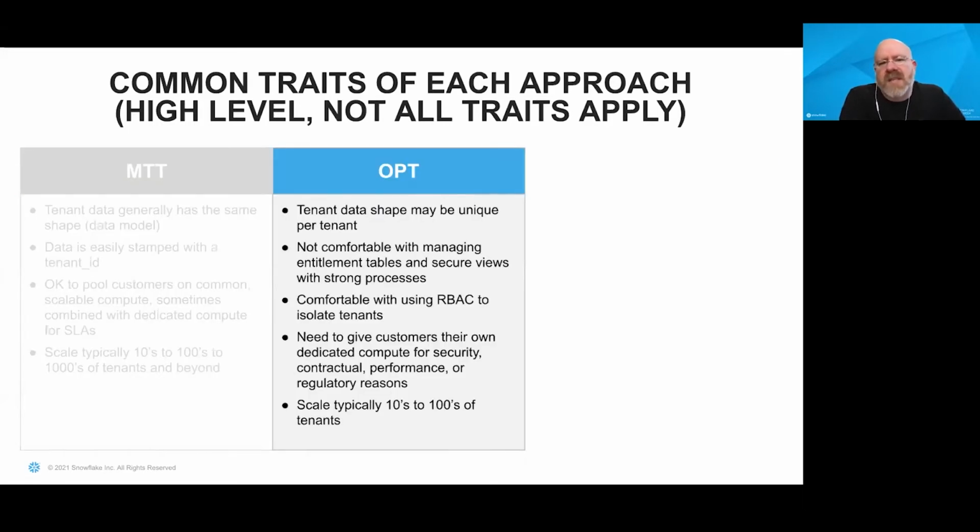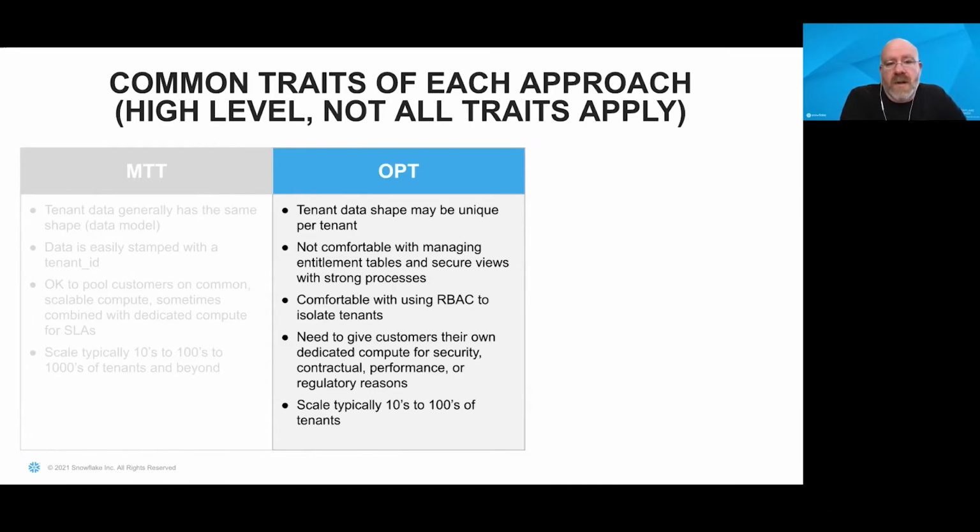However, in OPT, you might have a situation for your data application where each tenant is getting a different data model. And then this approach is going to be more appropriate for you. You might also not be comfortable with managing entitlement tables and handling the row level security requirements that are required in an MTT setup. And so OPT might be better for you because of that. But you're still going to be comfortable with RBAC, because that's how you're going to delineate between the different tenants, whether it's different databases, schemas, or tables that each tenant can access and use.